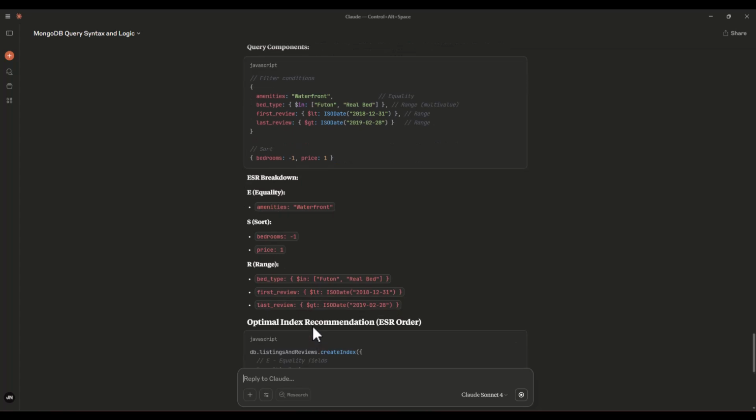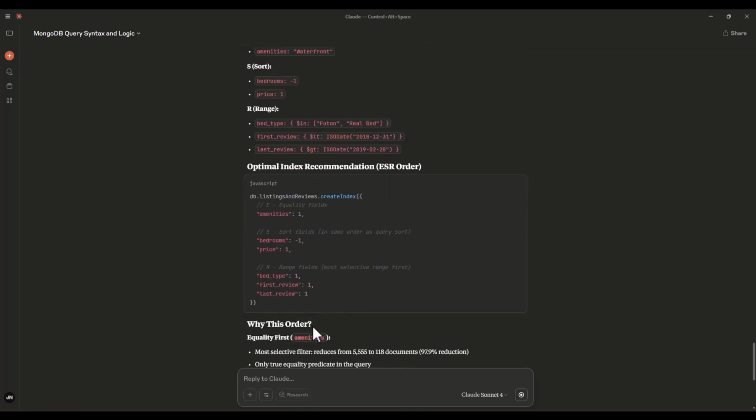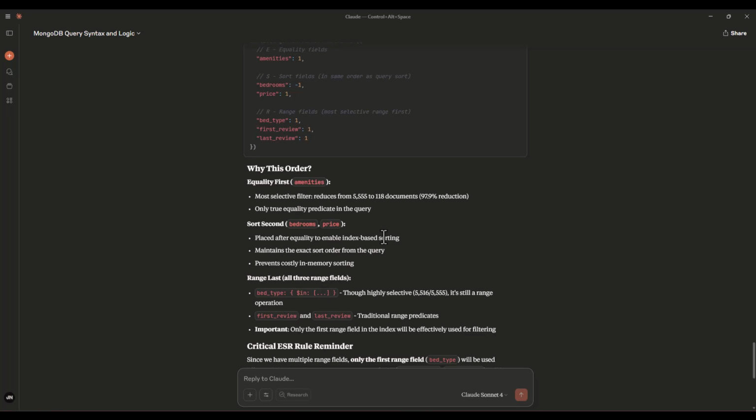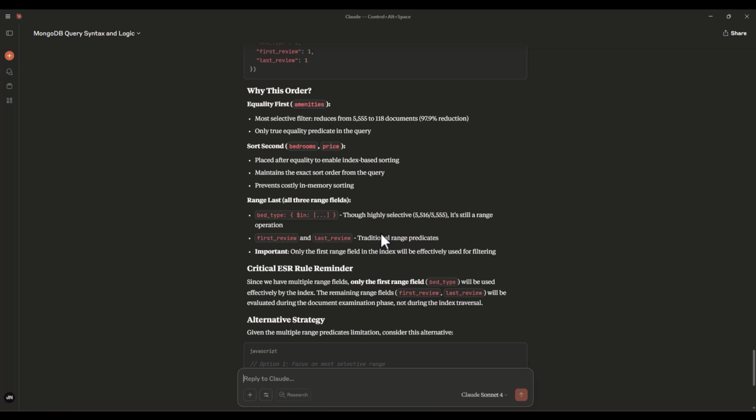So it goes back in and does that for us. So now we've got something that actually matches what was suggested by the performance advisor in Atlas. So we needed to prompt this a little bit more, but I think we can see that it's gone and done the job. So clearly the next thing would be to say, I want you to create the index.